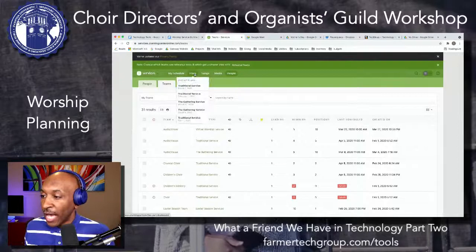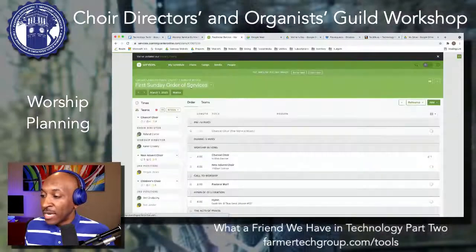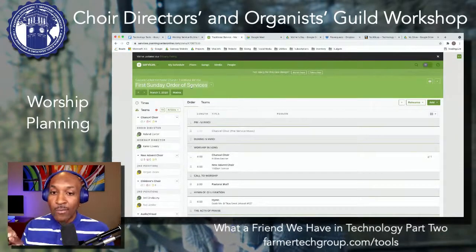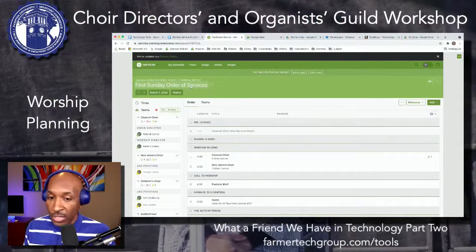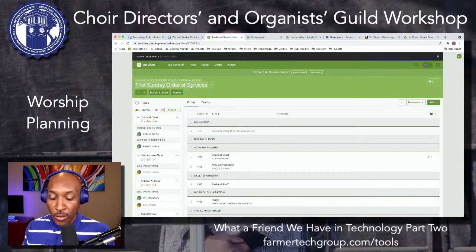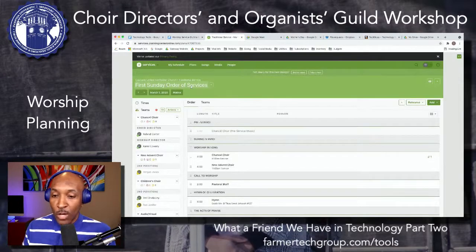So in the actual worship service, they can be added to the service, and it will send them an email of what they have been assigned to do. It will also send them a reminder of what their role is. And if they have the mobile app, the Planning Center app, which is available for iPhones and Androids, they have the capability to receive the alerts or the push notifications that the app will send when their role is upcoming for the service.